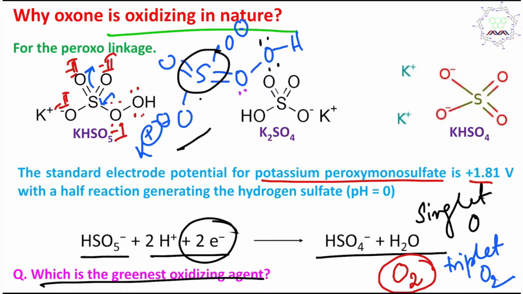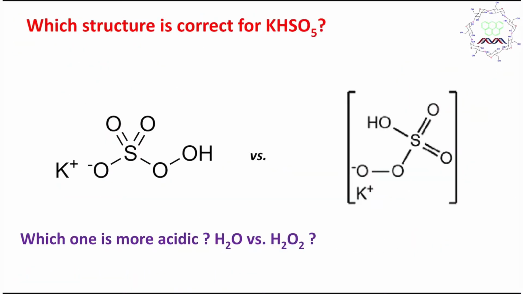This is a very poisonous oxygen and very reactive, and I have already discussed it in a dedicated lecture. We can't survive if the environment became full of this singlet oxygen. So the best and greenest oxidizing agent is oxygen gas, and that's why industry prefers to use oxygen gas if they can, meaning if a scientific methodology is available.